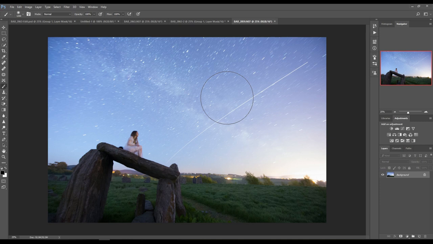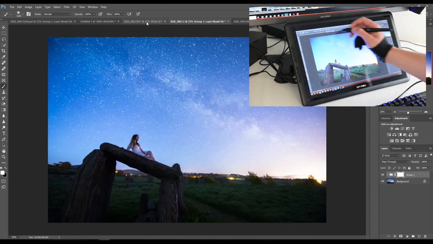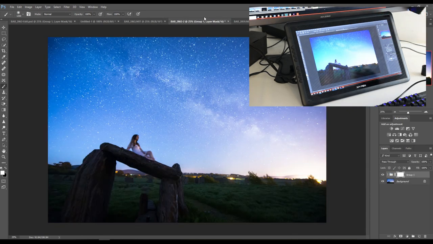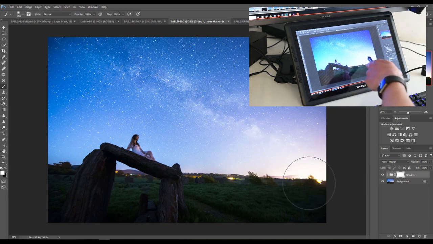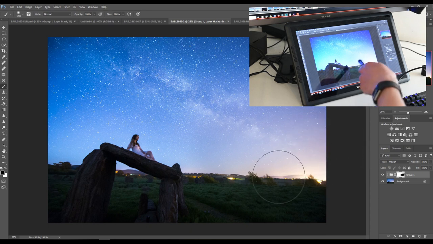So what I want to do is get the detail here and place it into the stars, and then I'm going to cut and put the detail of the ground into this image here. But the first thing I've done is, just down here, I've done a bit of contrasting of the Milky Way. And this is just a very obvious thing when you start using your mouse. I want to paint some detail back into this area here. And when you use the mouse, everything kind of works all right here. You can see it's coming back. But as you go out into the sort of grey areas, you see now this area is becoming darker. And there's a sort of overstep of the detail here, which isn't good.